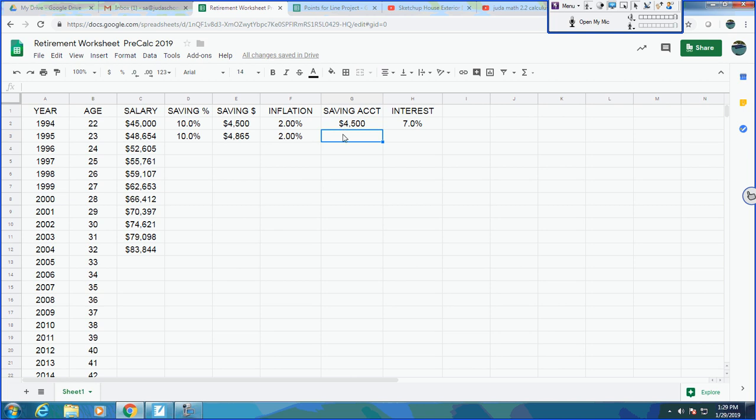All right, and there's a couple ways to do this. So I'm going to do it this way. I'm going to take the previous year, right, and I'm going to make 1 plus my interest rate, because again, that's how you multiply, guys. 1 plus, right, the 45,000 plus the 7% interest.